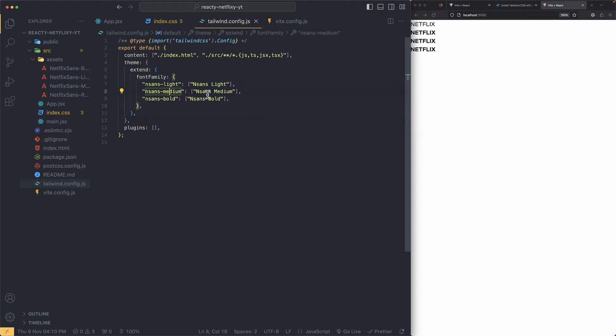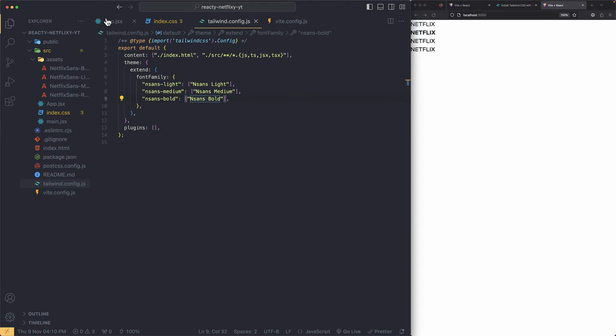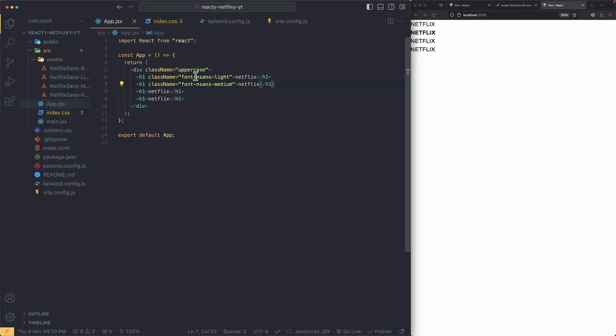So medium is medium. Why does it look like medium and regular look pretty similar, right? Medium. Oh, okay. Regular is supposed to be regular here. So regular, and save it. Okay. Now you can see the difference, right? So make this regular, I mean, this is the default one. So this is going to be regular, right?